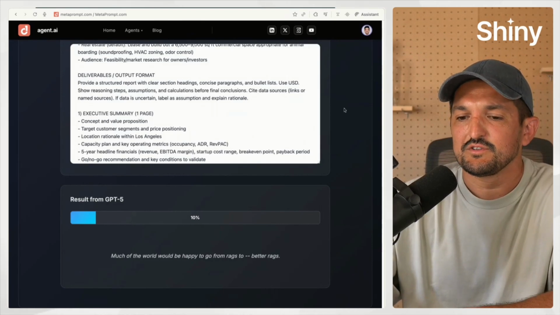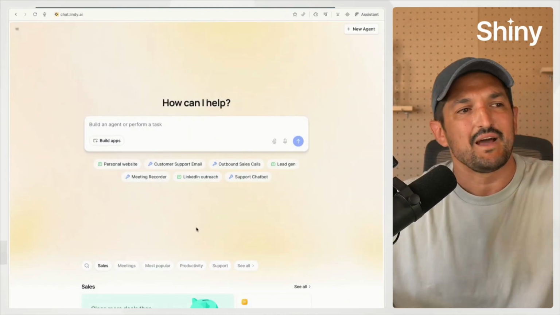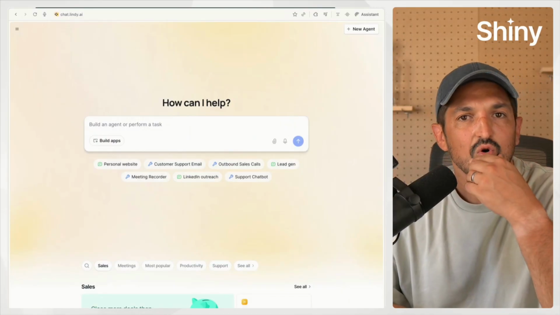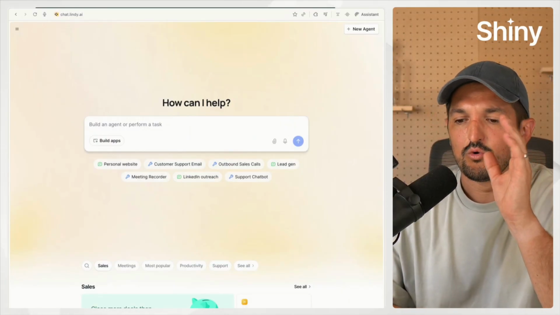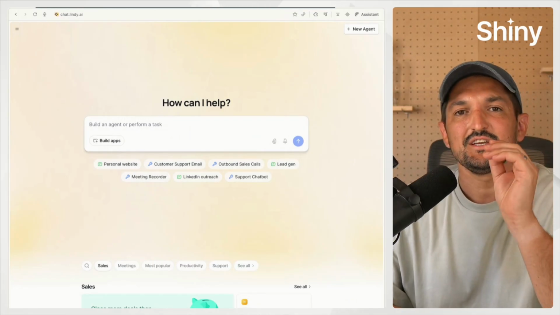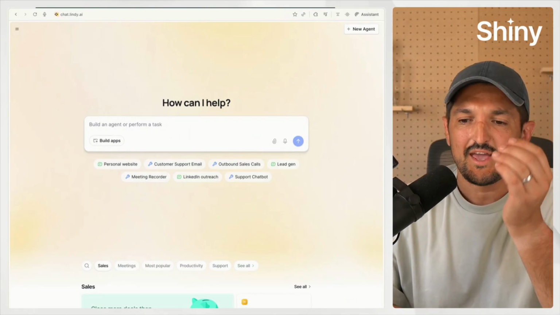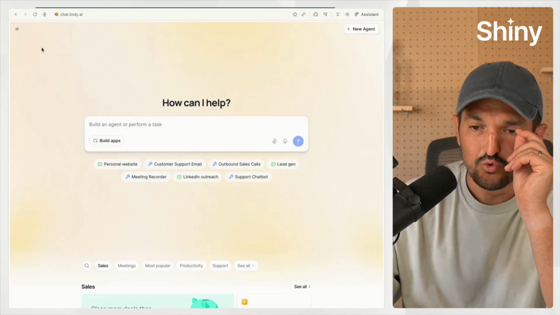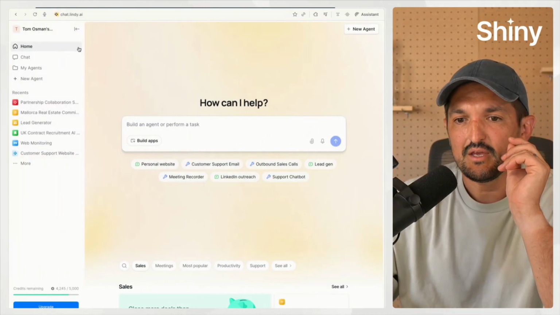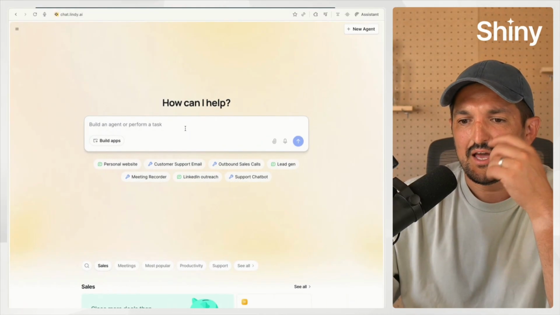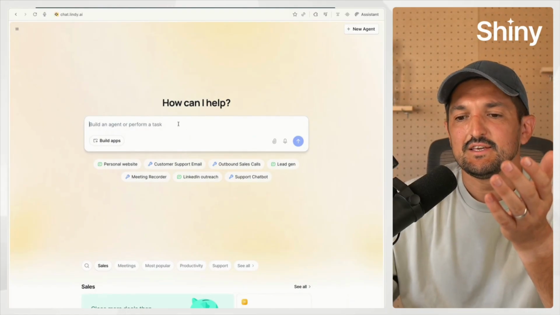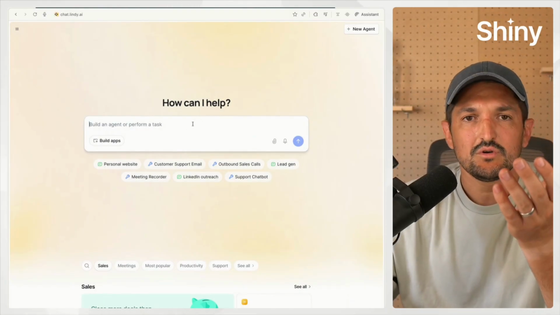The other thing I wanted to show you today is a tool that I think is probably the best way for normal people who are running businesses or even starting personal projects to actually create and deploy AI agents. This is a tool called Lindy, and it's Lindy.ai if you haven't tried it already. And all you have to do basically is tell it what you want and it will build you your agent.